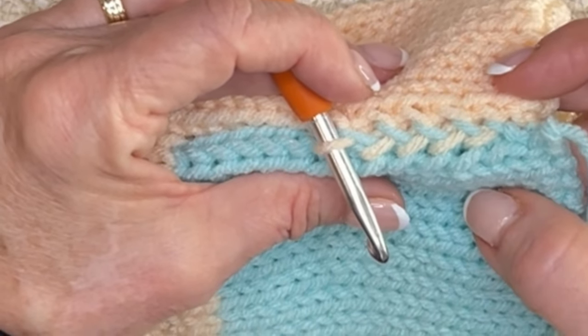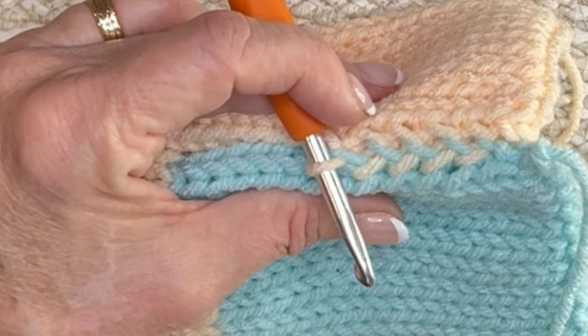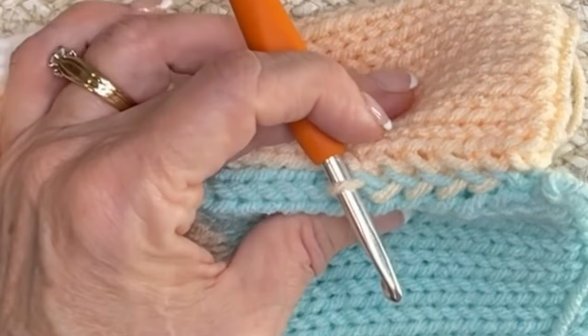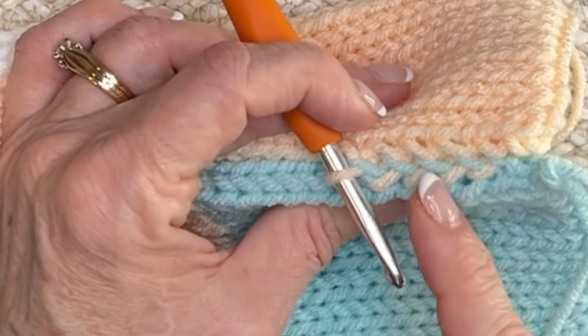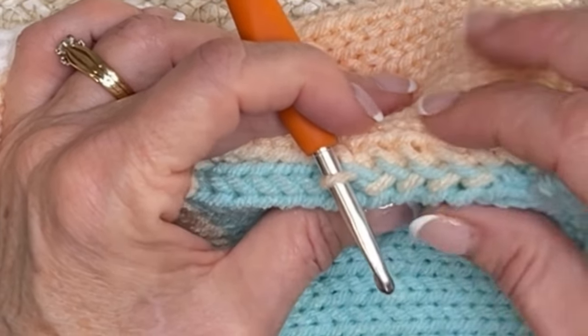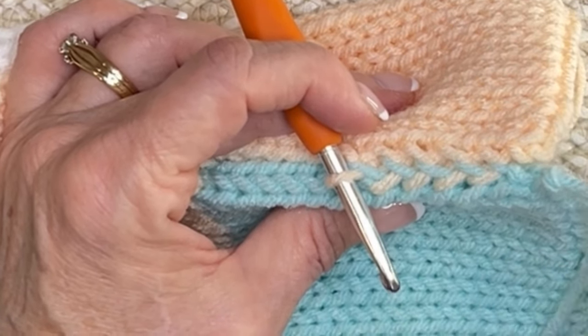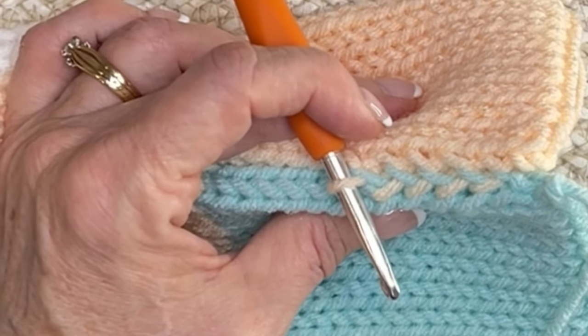I use a 5 millimeter hook for this. You could use a 5.5 millimeter. I wouldn't go much smaller because then you get a really small braid. But make sure you're doing every second loop, not every loop. If you do every loop, it's way too tight and it takes away from the look of your project, the neatness of it. So every second loop, like what I'm showing you.